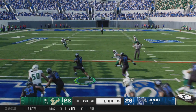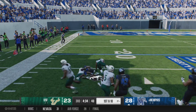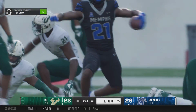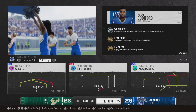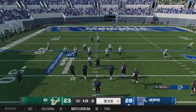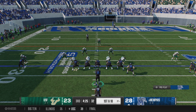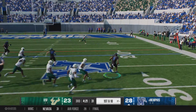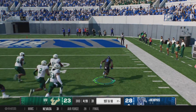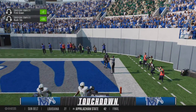They'll leave it with him. Still running at the 40. And this defense's head is spinning. He gets it down to the 27. Defensively, you'll take the slow down. You'll take 3, 4, 5 yards a pop, but you can't give up the massive plays. You got to do a better job containing the football, making him run to guys, and get him on the ground, for goodness sakes. This guy is fast, I know, but defensively, we got to swarm to the ball. And he races it to the house. Touchdown, Memphis.